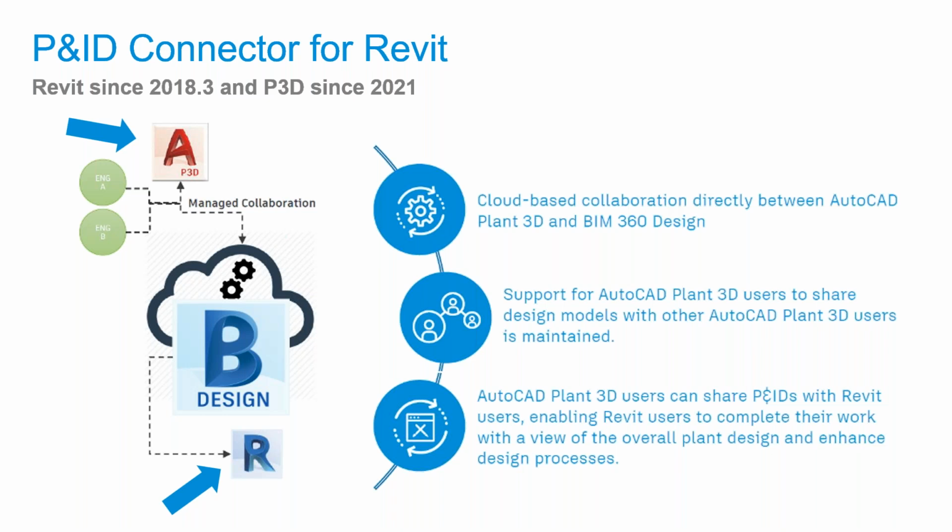We have some screenshots later on in that presentation. I will show you how it looks. However, what you need to know is that there is some mapping work that needs to be done. If you use it by directly sharing a P&ID in the cloud, you will have to prepare it somehow into Revit so that you can model it properly. So that's the main thing.